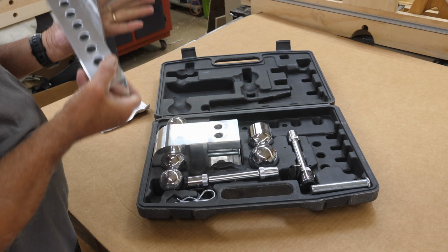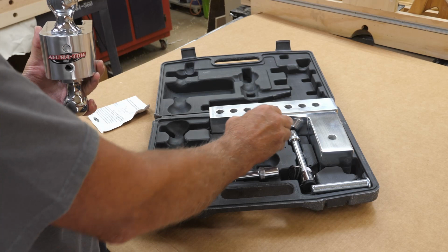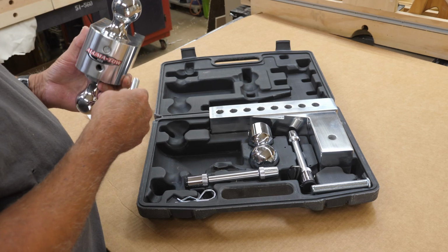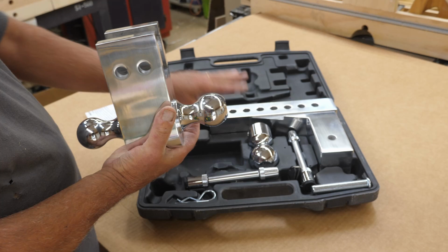And then attaching to this, you have three different balls. You've got the 1 7/8", you've got the 2-inch, and you've got the 2 5/16". I knew it was something like that. I don't have anything that needs that, but you never know when something might come along. And you have various pins and everything to hold everything together. I don't have all the clips in it right now, but these pins drop in from back here. And once this is against this, these pins cannot come out.